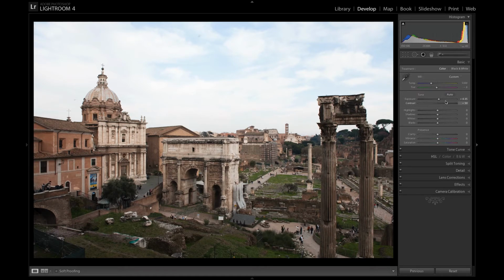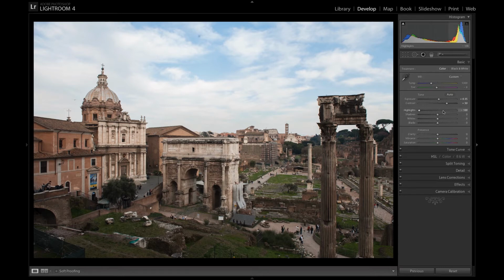And the next slider is contrast. We already worked on that. We're good. Let's look at the highlight, shadow, white, and black. For these sliders, I'm just going to go over them one by one and reset them, just to give us an idea what each does. So the highlights. Notice the sky here doesn't have a lot of detail. With the highlights, I can pull this back down all the way. This is like our highlight recovery. When I pull this to the minus side, it's going to bring back more detail. It's going to recover more of the highlights.